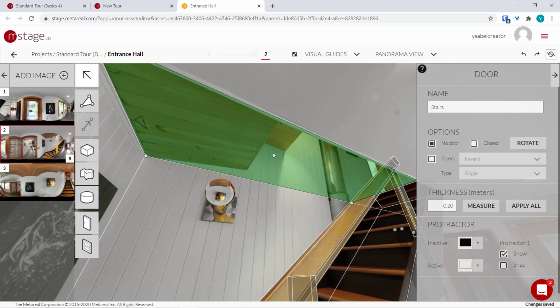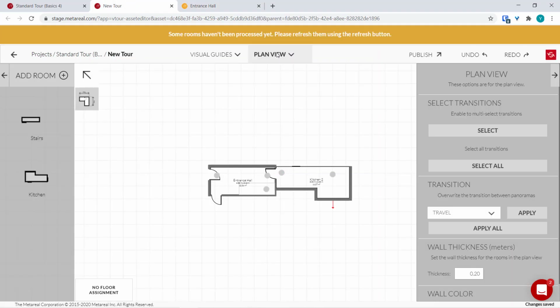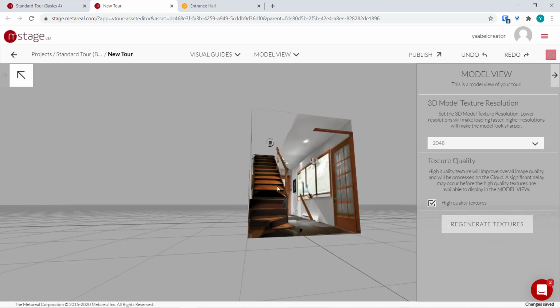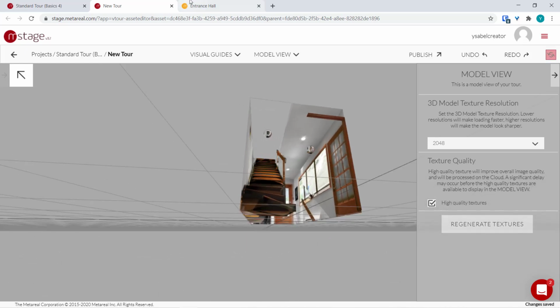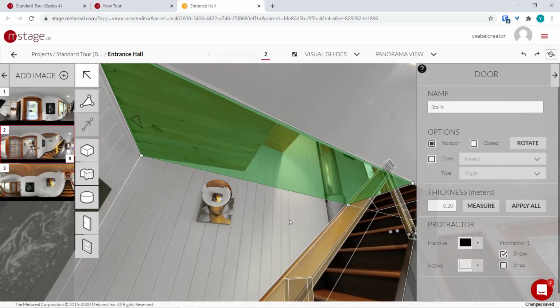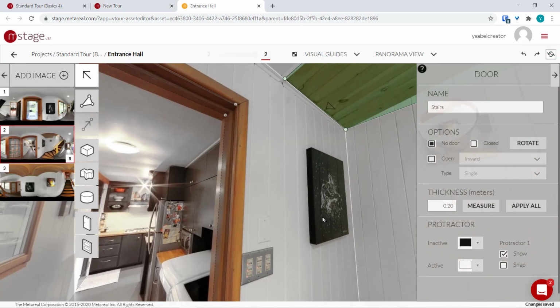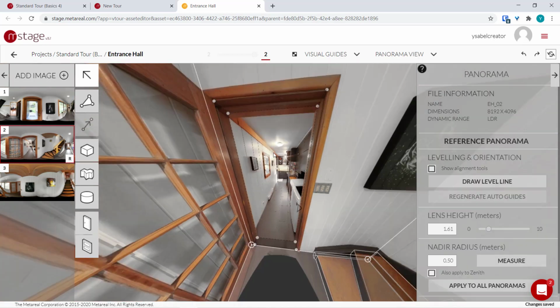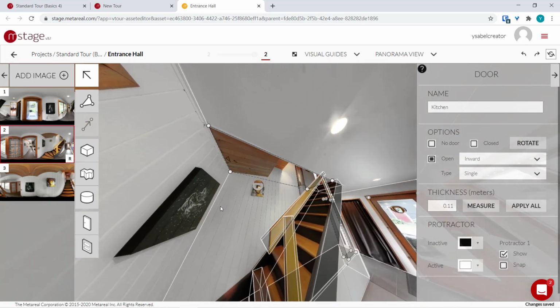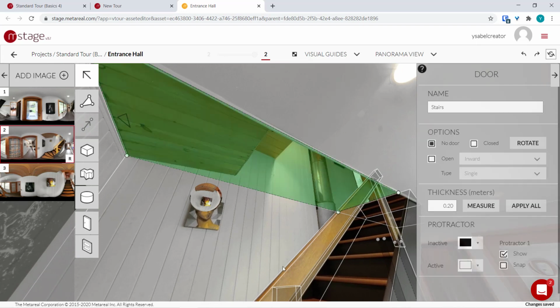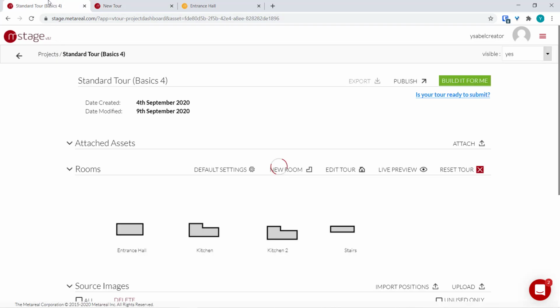And the reason I added a door over here is, well, there are two reasons. So the first one is if you go to our model view over here, you'll see that the top of this room, because I drew a door over there, is hollow, which is exactly what it should look like. And the second reason is similar to how we use this door to connect the kitchen and the entrance hall. We're also going to use this door to connect the entrance hall and the room above it. So okay, let's start building our stairs room so I can show you exactly how that works.